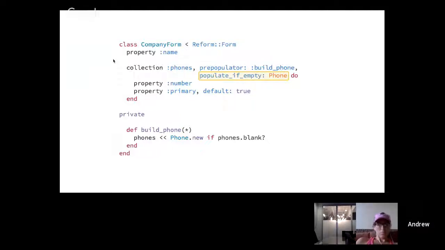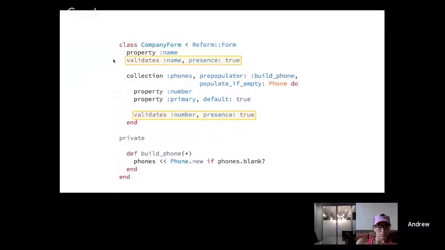Reform isn't really smart enough, or maybe it's smart enough if it wanted to be, but I think it mostly just doesn't care about Rails. You define the data that you pass into here, any sort of nested data you just need to define. And so the easiest way to do it is populate if empty, and you just pass in your model there.